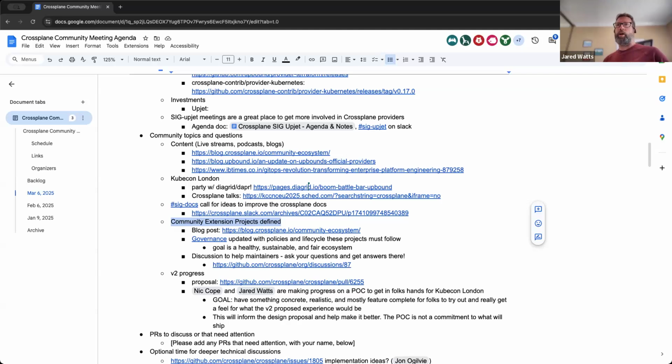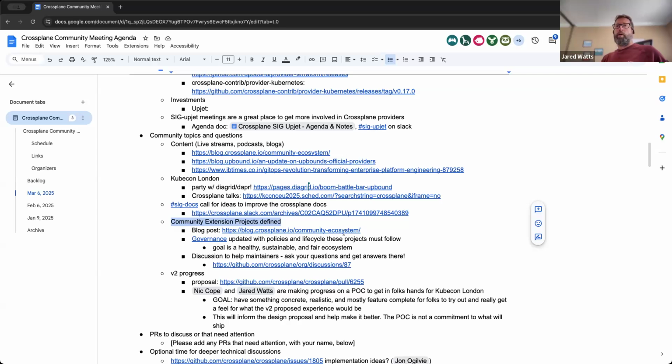But there is some need to have more consistency and a more formal definition of what it means to be a project there, basically a sub project of Crossplane, and what policies and rules need to be followed.